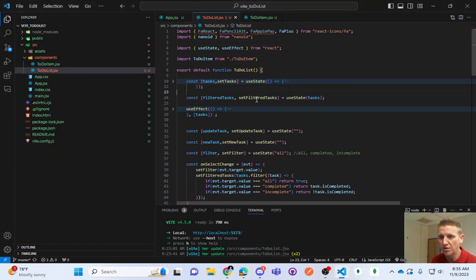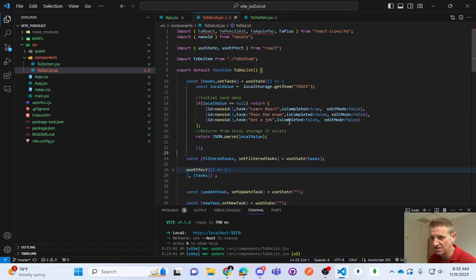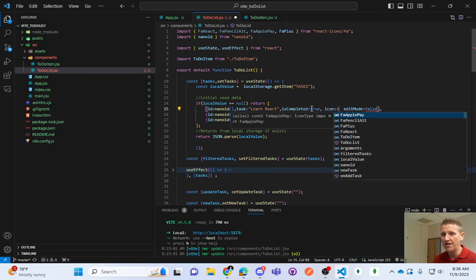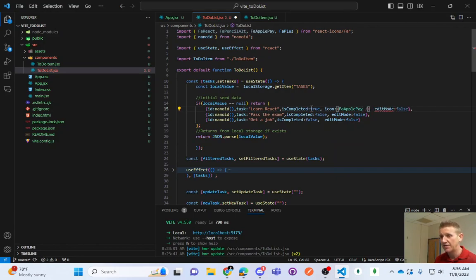Oh, okay. So if we go back to our tasks, we have a... Did you put it in an array? Yeah, you're storing in an array of objects, right? That's what you were doing. Well, right now our array of objects is right here, right? Yeah. So before we had icon, colon, and then you had the brackets on there. FA React, yeah, like that. Get rid of the brackets. Get rid of that. And just store the variable that you're putting in.